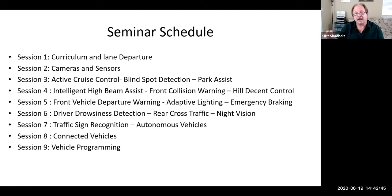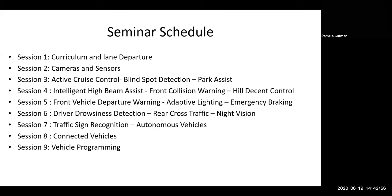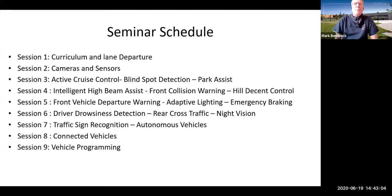Click on that, and it'll have the recorded video, and then right below the recorded video, it has the PowerPoints that I'm showing with all the slide notes. And on Tuesday, when I sent out the email, I included the direct link to that in that email, about halfway down.